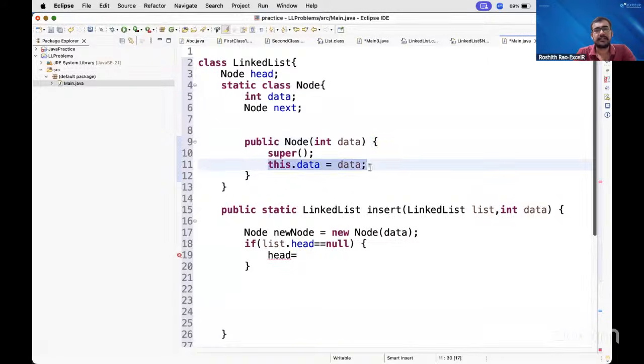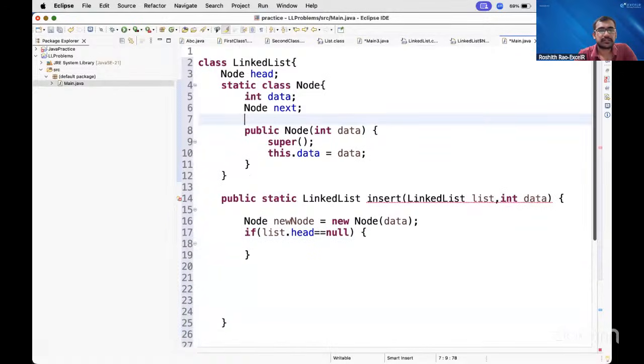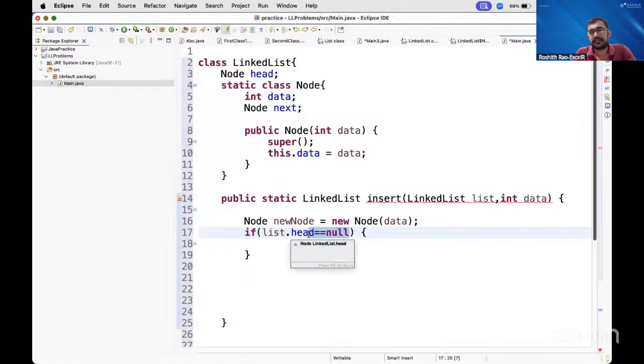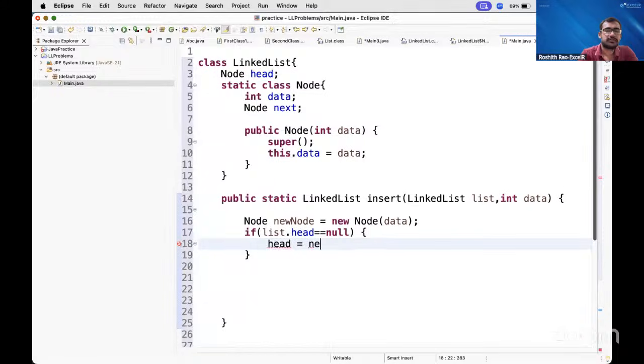So this dot data is equal to data. If list dot head double equal to null, it means the list is empty. When nothing is there, you will create the node, and head is equal to new node.